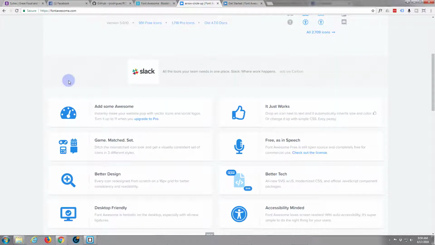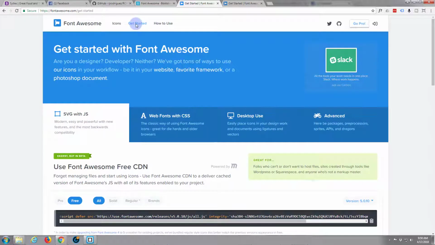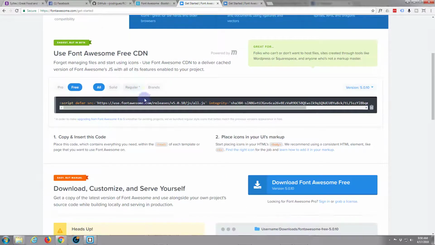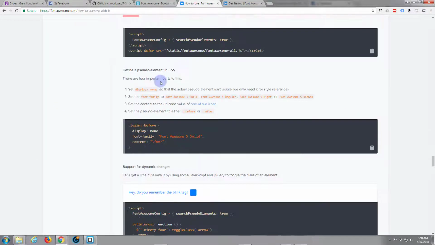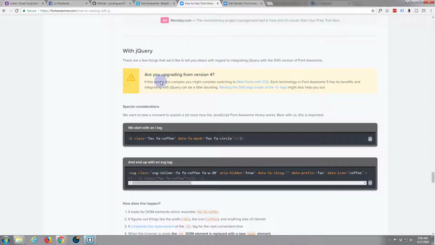Let's have a look here. There's a new CDN link I could put in there, but I'll use what I'm using now. And over here it says version 5.0.1 or 5.0.10. So that's the reason. I think it tells us that somewhere. Have a read of this, it tells you how to use it.